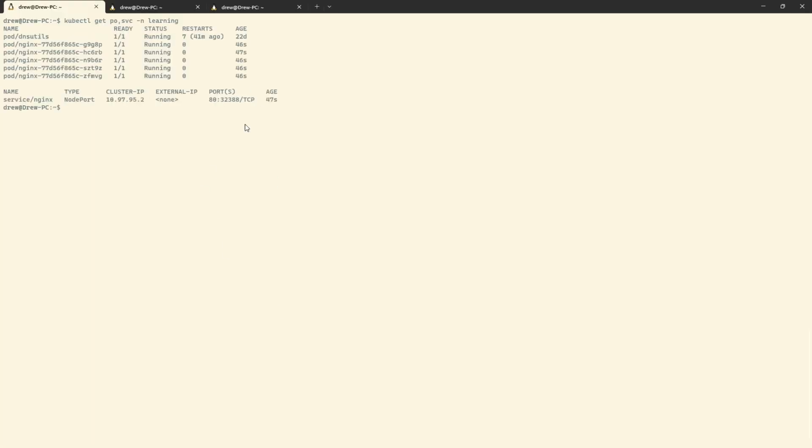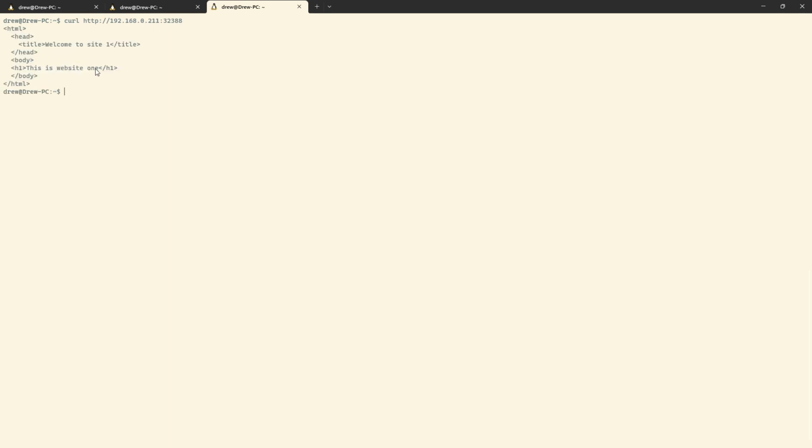Let's just clear the screen. There we go. Okay, so now I should just be able to take that and do curl http, one of the node IPs. I know for a fact that it's 192.168.0.211. I say I know for a fact. I like to pretend I know for a fact, but we'll find out in a second. Okay, so we've got welcome to site 1.